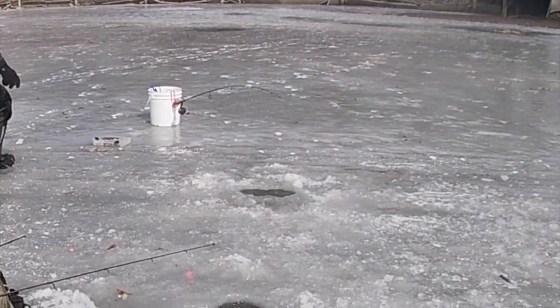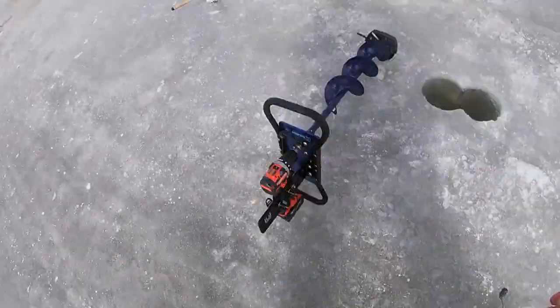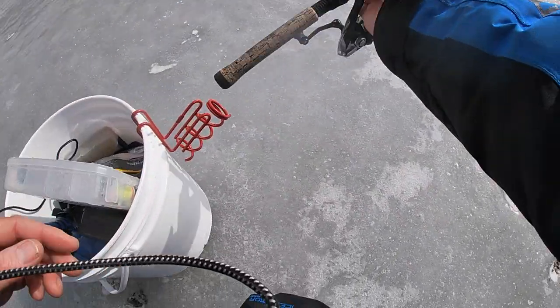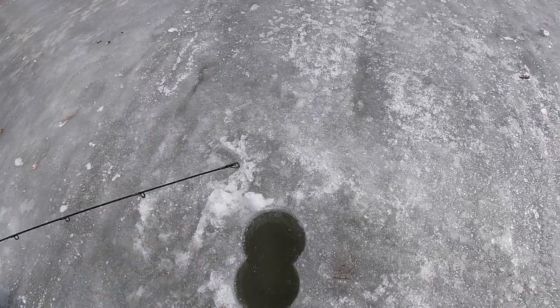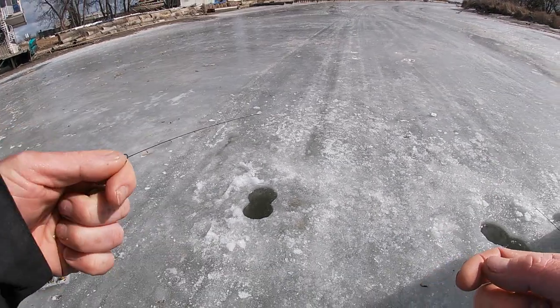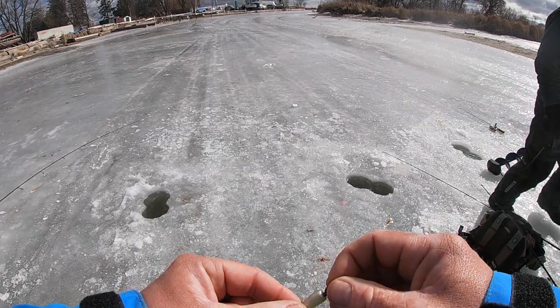Oh yeah, bites, bites, bites! Ian, take it! We are getting bites. That's good news. So far, he's getting them on the roe, not the lure. We've got it set where it's just bottom and taut, with a slight bit of slack so you can see the bites, because they might drop it if it's too tight the way they're biting right now. If it's there, just follow through. Yeah, just get a piece of them.